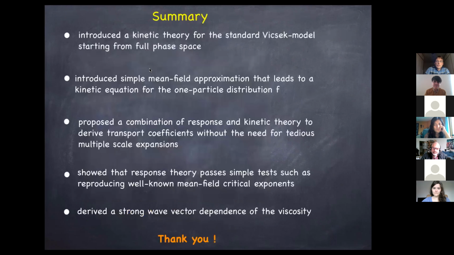Anyway, so I will come to the conclusions. I showed you briefly a kinetic theory for the standard Vicsek model, which started from the full phase space description. And then we did a mean field approximation and proposed a combination of response and kinetic theory. So the new thing is we did response theory at the level of the kinetic theory. And so we didn't have to go to hydrodynamics, which involves all types of difficult approximations like gradient expansion. We just started with the response in the kinetic theory and then could get transport coefficients directly. Okay, that would be all.